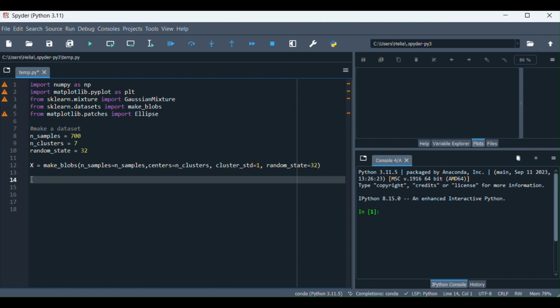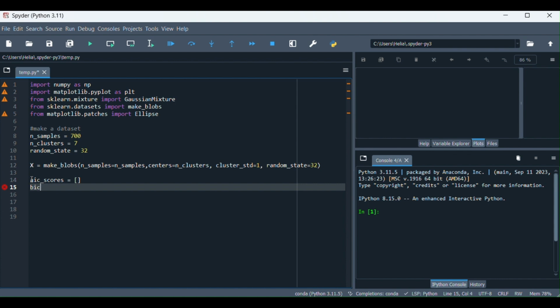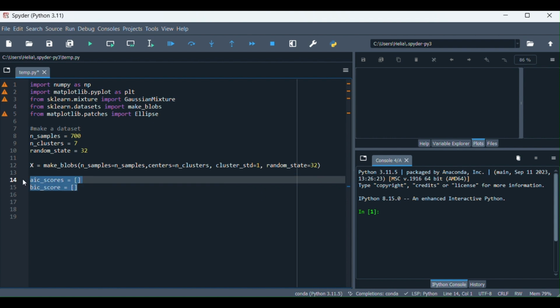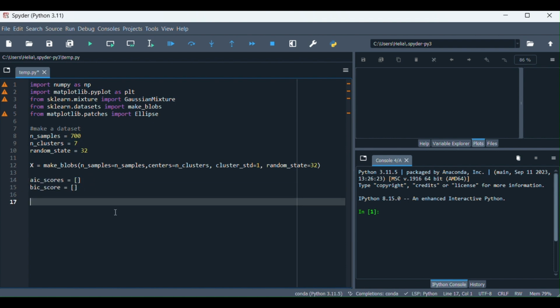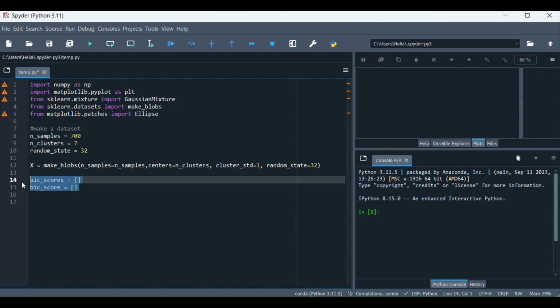It doesn't really matter. So now I'm going to create 2 variables, so I will get my scores in there. And then when you plot it, you can see which value is going to be the best number of clusters for you. So if our AIC and BIC do well, we have to get 7 clusters. I want to get a list of AIC and BIC scores, so I want to give different numbers of clusters. For example, cluster these using 1 cluster, or cluster these using 10 clusters. I have to give a number and then I will get a score, an AIC and BIC score.